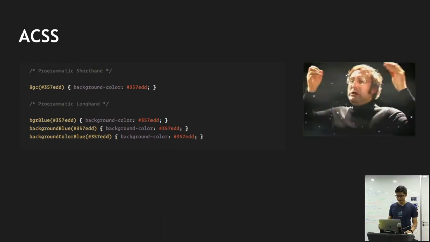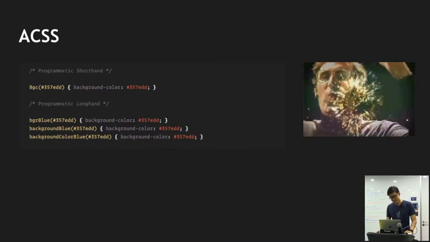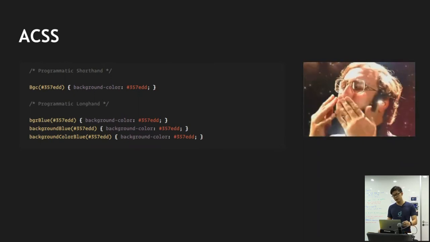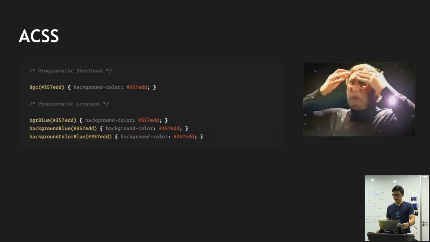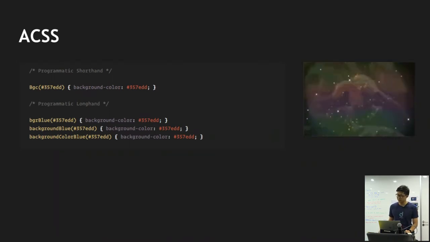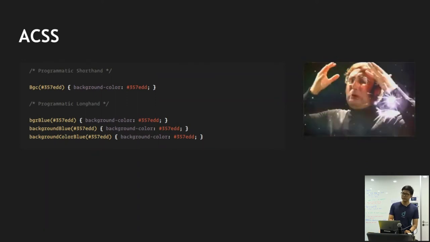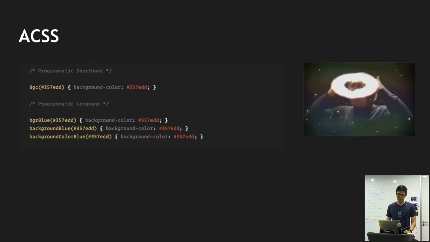Anybody want to guess now? It's actually called Atomic CSS. If you go to acss.io, it describes this technique where you write the classes like this in HTML, and something called the atomizer passes through the HTML and generates the style sheets for you based on this cryptic syntax. So if you take that approach, you don't even need to touch style sheets anymore.